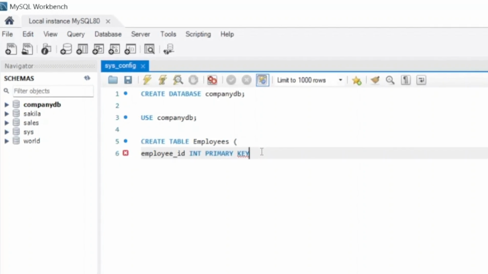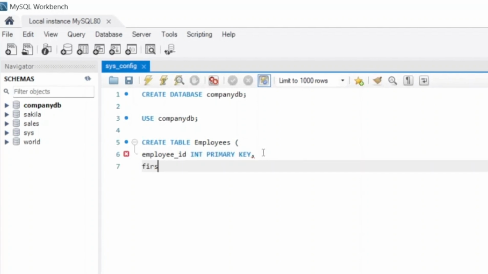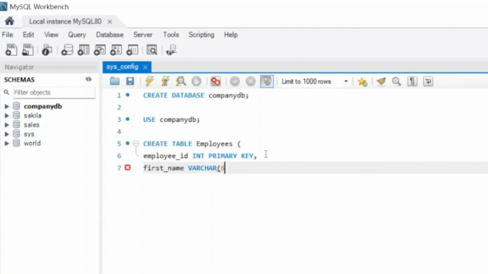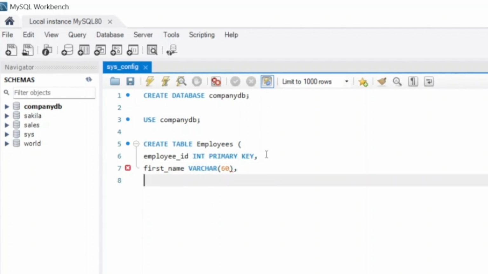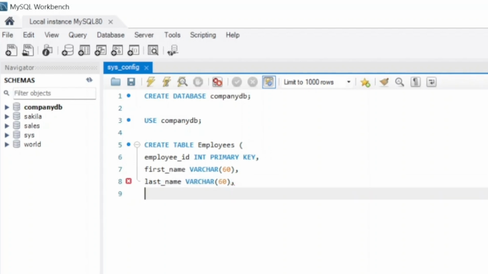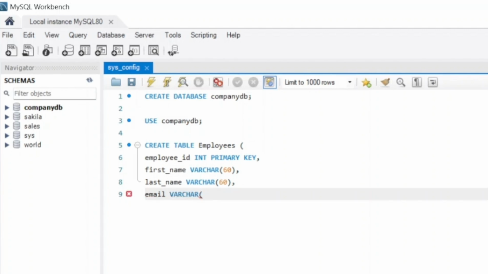After this primary key constraint, I am giving a comma, and here we can mention the next column, first name, and the data type of this column should be varchar of length 60, comma, and my next column is last name of type varchar of length 60, comma. The next column is email, which is of type varchar of length 30.